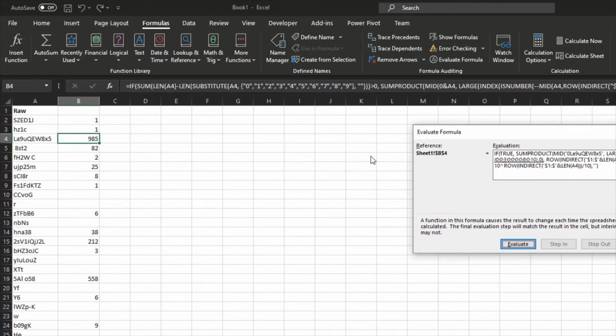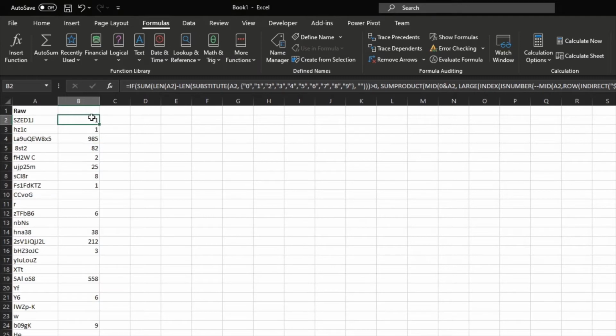You can see what it's doing if we get to a certain point here: we're going to get an array from 1 to 10, so numbers 1 to 10. And we're going to multiply those numbers once it finds whether they are numbers in the string or not. So it's 10 to the row of 1 to 10. Look at this. You're doing 10 to the 1, 10 to the 2, all the way up to 10 to the 10, and then you're dividing that by 10, and then you're multiplying it by these numbers in this string here. It's an insane formula. I don't like doing that because just looking at that formula hurts my head.